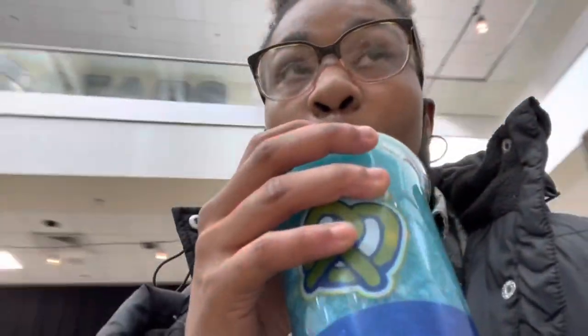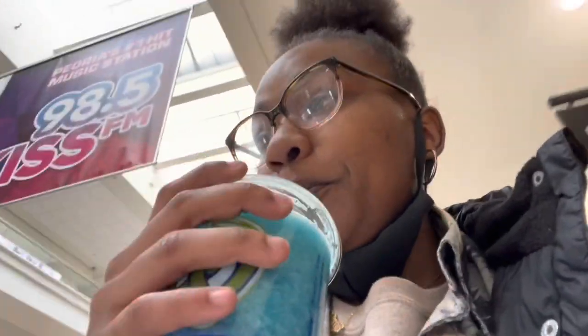I got a blue raspberry frozen something. I don't know. I went down the wrong pipe or something. I don't know. Mm-hmm. They put this new store in here. And they got some cute stuff. Especially baby stuff. I don't shop at the mall though. Ooh, this is good. I feel like I gotta mix this up or something.